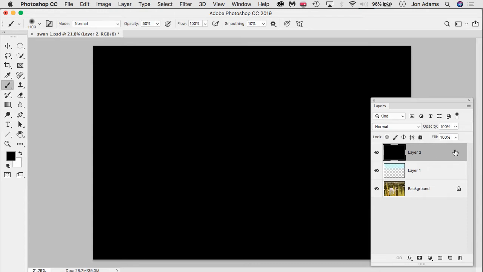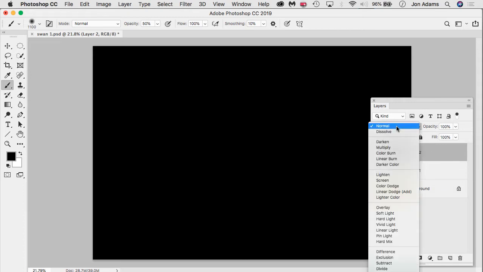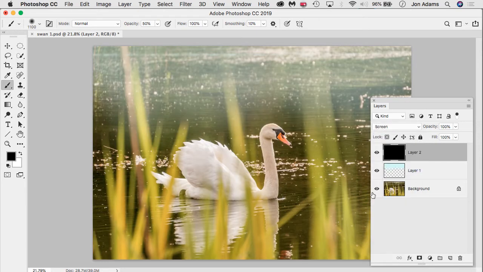Now, our image has gone, you might say, a little bit underexposed now. We've gone a bit dark, but all we've got to do is make sure that this black renders as invisible. We're going to choose the blending mode where only the lighter pixels show through. And that is the one we just used on the blue layer. We're going to pick screen again. So click where it says normal and choose screen. And the black layer becomes invisible. It has no impact on the image, but it does give us something to use for our lens flare, which is what comes next.